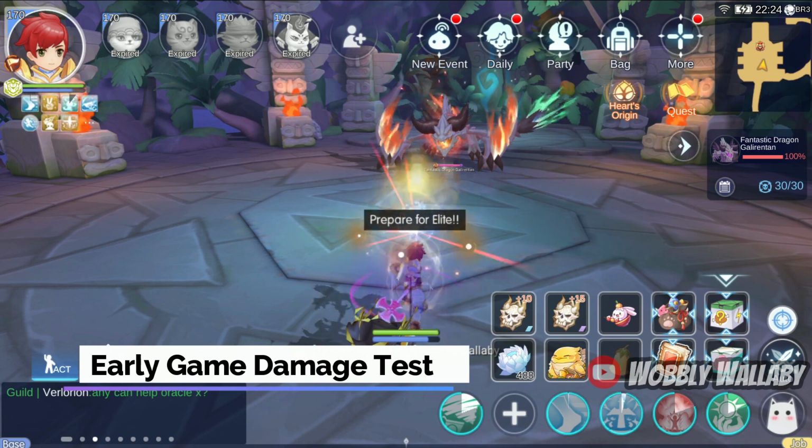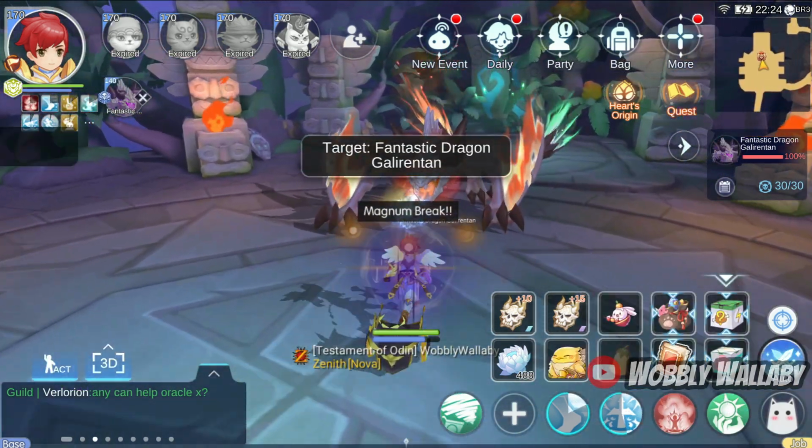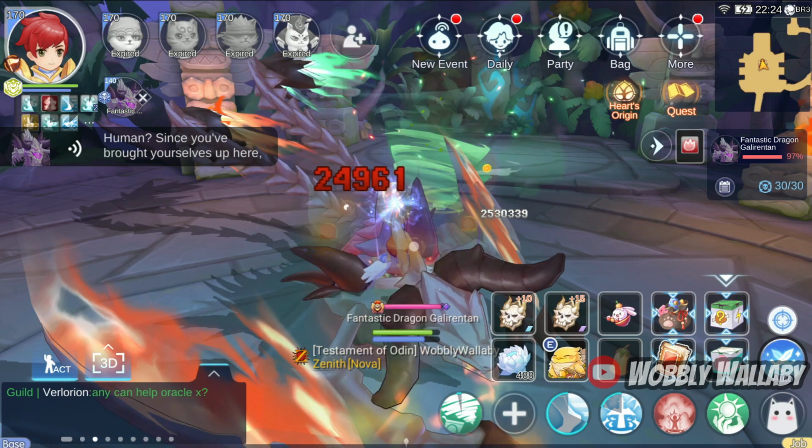Now it's time to hit the dragon with this free-to-play gear. I hit the Brave level dragon for 2.53 million damage.